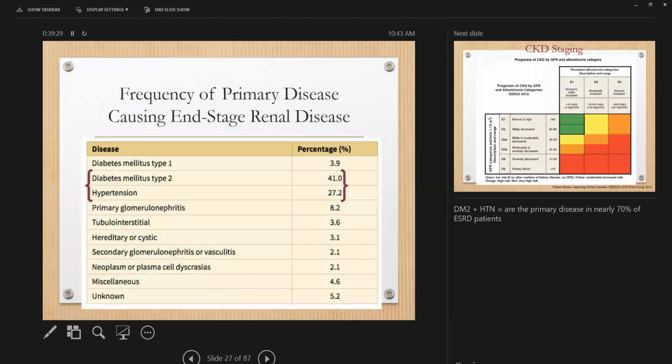Okay, so frequency. Here are your two top things that occur. Type 2 diabetes and hypertension are your two most prominent causes of end-stage renal disease. Both of these are also the causes of stage 1 and stage 2 renal disease. If people do not manage these, they will develop renal disease. It is going to happen. I cannot tell you the date, I can't tell you the time, but I can tell you that it will happen. If they have both of them, it'll happen more rapidly than if they just had one of them.